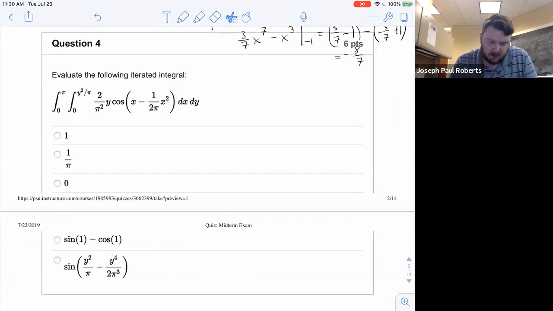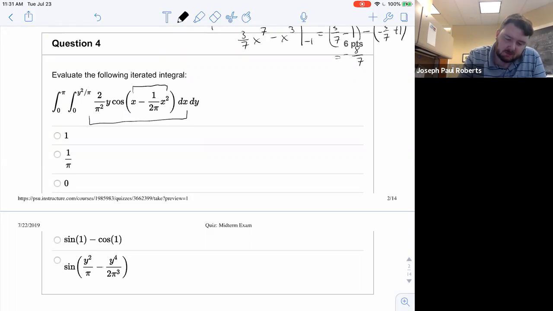So we give you the bounds. So this is one of the ones where you're supposed to take the hint that you're stuck and that you need to try something else. Because, okay, if I look at this integral that I'm supposed to do, I'm supposed to do the x antiderivative. So the only thing that really would make sense to do would be to let u be x minus x squared over 2 pi, the inside function. But then du is 1 minus x over pi dx, which we don't have.